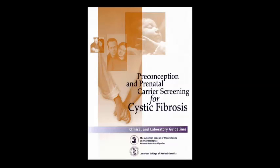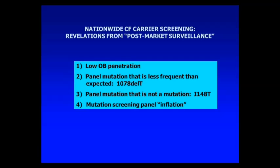This was endorsed by ACOG and considered standard of care after a several-month ramping-up period. Around 2002, this was felt to be standard of care — that all couples must at least be offered the carrier screen, and if they decline, make sure to put that clearly in the medical records. Anyone who doesn't offer it would be at risk of a lawsuit if the couple gave birth to an affected child and had not been offered the screening.